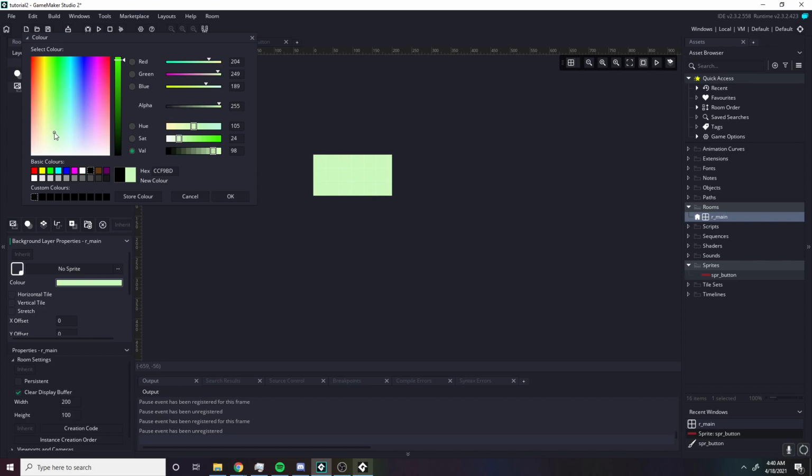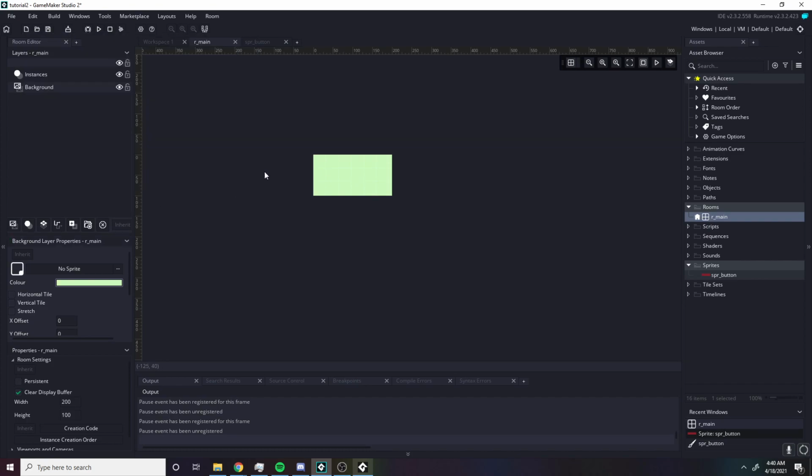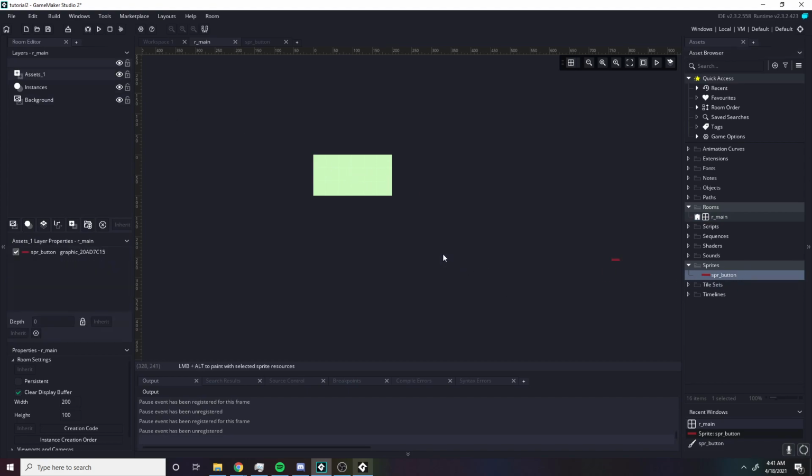Let's make it a nice green. Looks good. So if we put this button in there, remember we can't put instances on the background layer, and I was on the background layer. So let's go back to the instances layer.